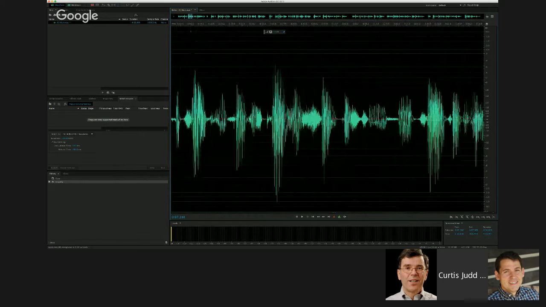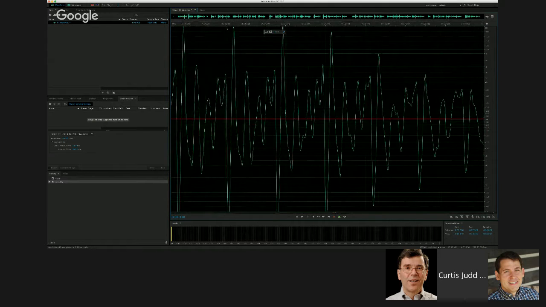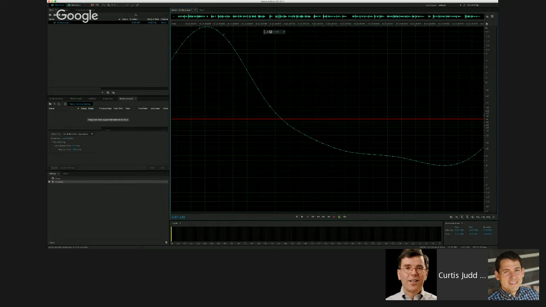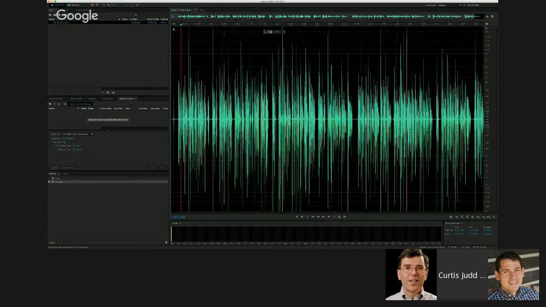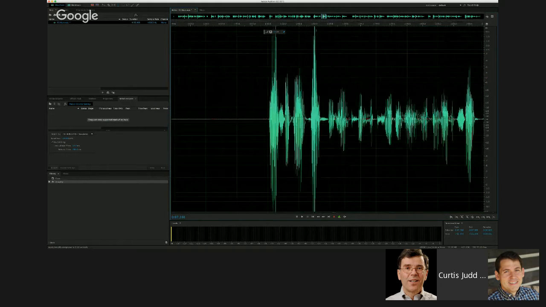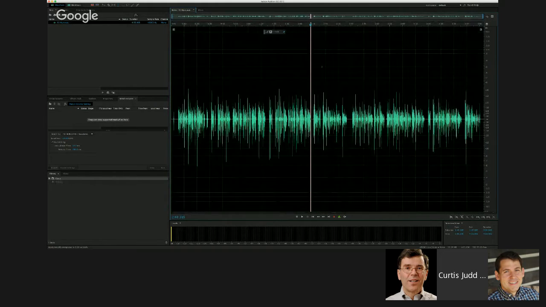Let me zoom in and show you what that looks like. We've got a problem here. These actually don't look too bad, but sometimes they get completely chopped off, and it's not a pleasant sound. You do hear some distortion. So that alone is probably not the best way to do it. Typically, this is just a quick and dirty way of doing it.